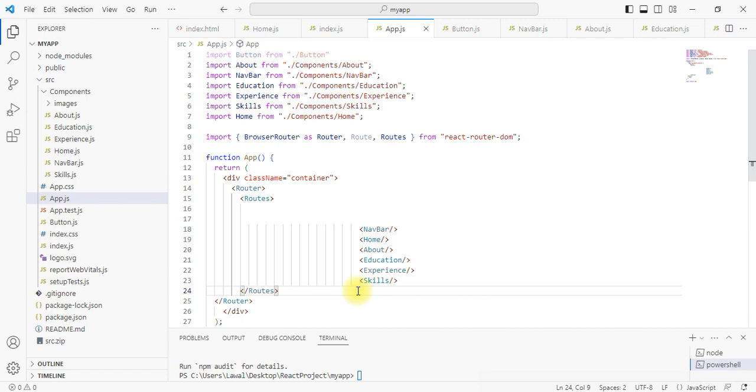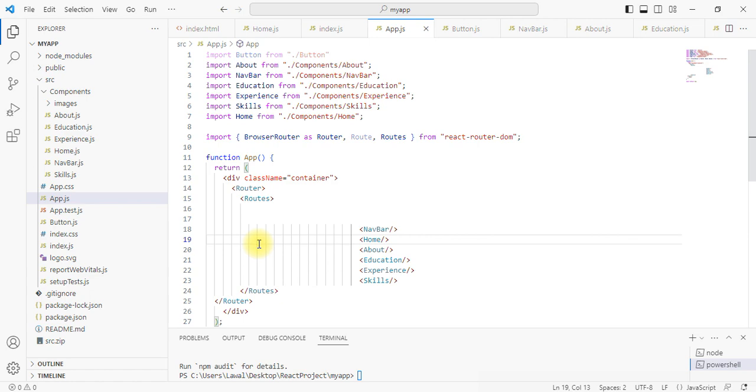Then we're now going to have individual routes that we'll be calling each component. Let's say, for instance, we have a Route, the one for the home.